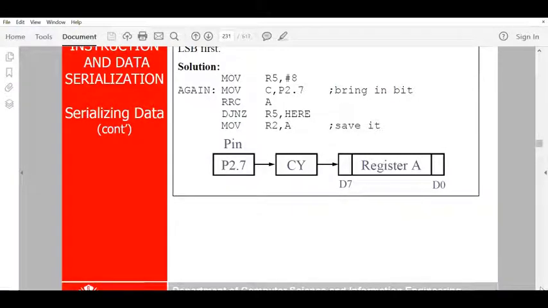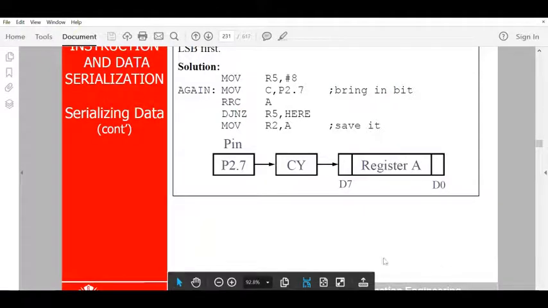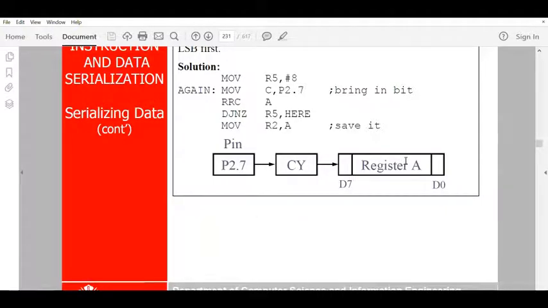So this is the setup. So it is P27, then carry, then the register. So P27 will have the first bit of data that will be moved to carry, and through the carry to the accumulator.